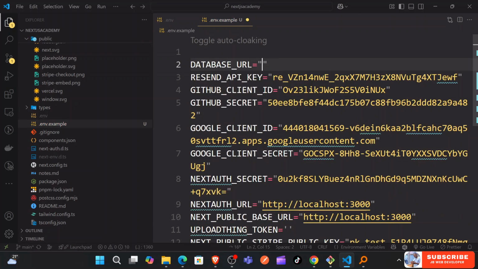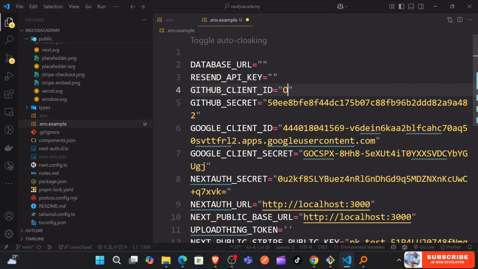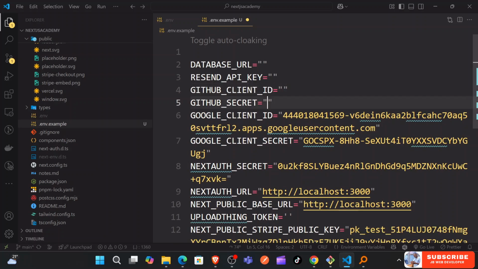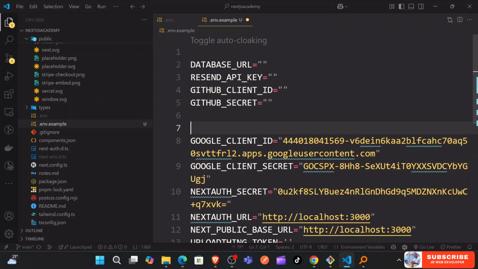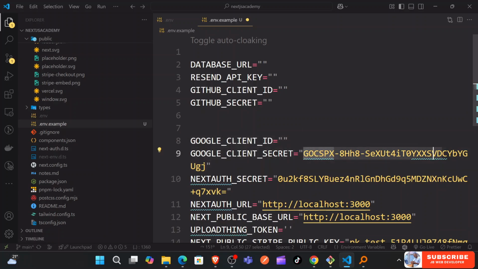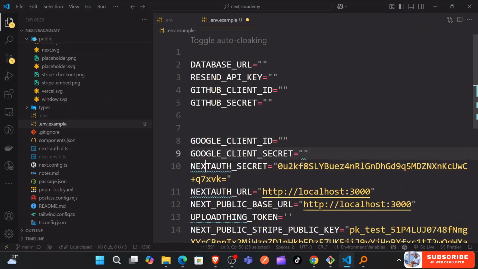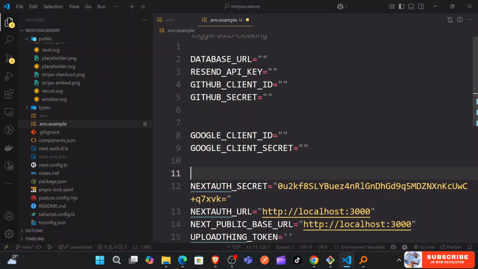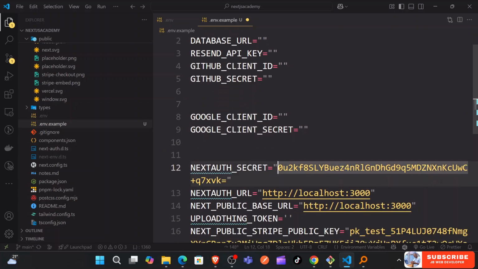So you will need a database. That is the first one. You will need the Resend API. You will need these keys for GitHub. Then you will need the ones for Google like this. I'm putting this here so that you find them there. So you have the one for Google like this.